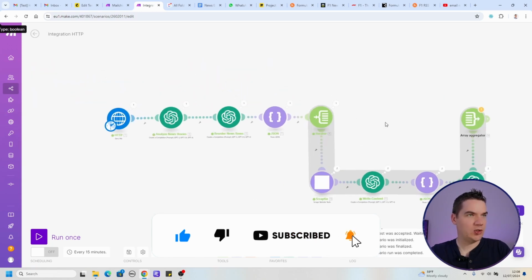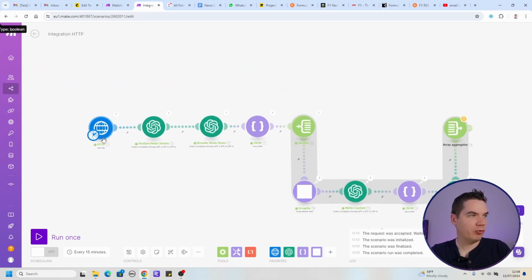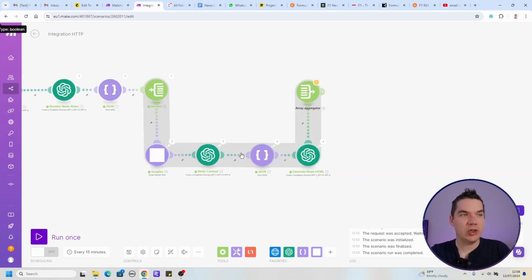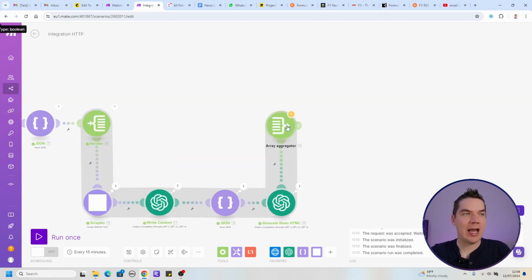Brilliant. So let's just zoom out for 2 seconds. So the end-to-end run so far, we fetched the latest 10 to 20 news items. We've whittled it down to the 5 most significant items to include in the email newsletter. And then for each of those news items, we've written our own content for it, and we've generated HTML to be injected into the email template. So next up, we now need to generate an introduction for the newsletter and a subject line.